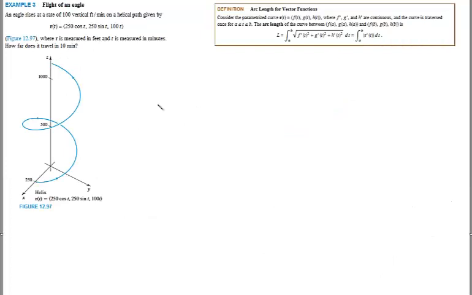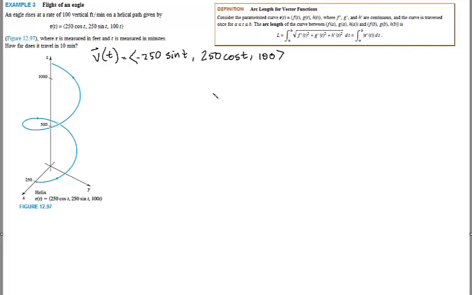For my next problem, I am to calculate how far an eagle travels in 10 minutes if it is rising at a rate of 100 vertical feet per minute, and here is the position vector. So I know that the position vector, if I look at the derivative, will actually give me the speed. So I'm going to be looking at the magnitude of the velocity vector. So let's write down our velocity vector. So here's our velocity vector.